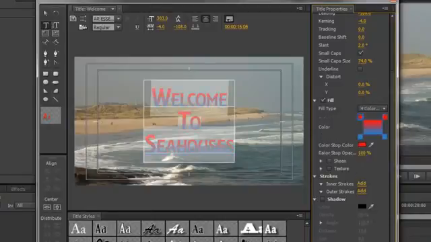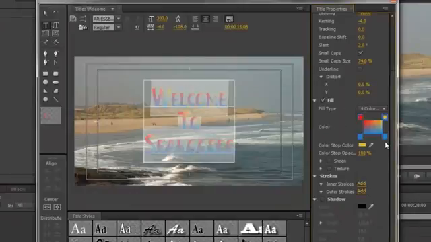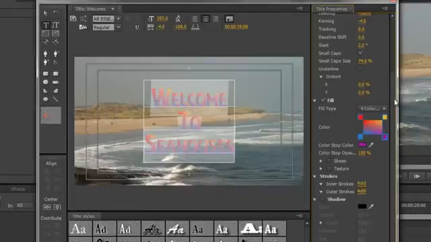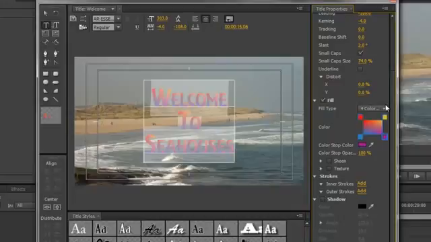But we also have a 4-color gradient, and that allows us to change all 4 colors. So as long as you select a picker or a corner and choose the color picker here, you can completely change the color to something else entirely, and then you're going to have 4 colors, and you can change all 4 colors to different colors to give you the sort of look that you want. This is going to look truly ghastly, but it's just to give you an idea. So 4-color gradient, and then we've got a few other options which you can play with in your own time.